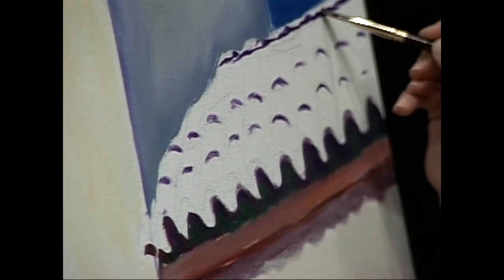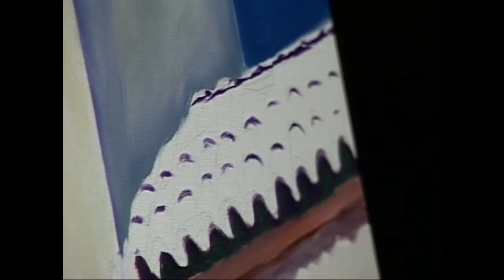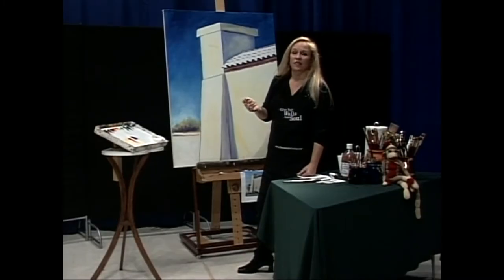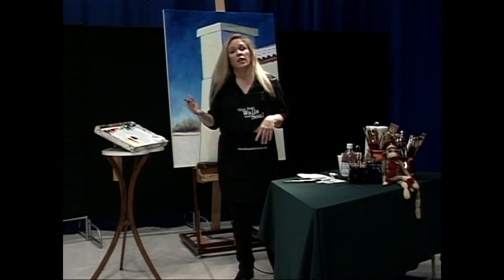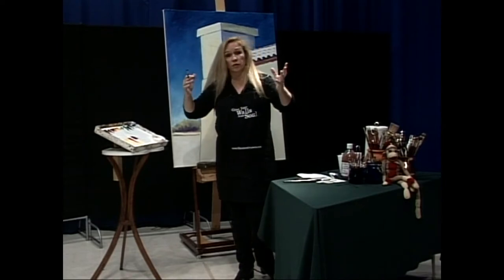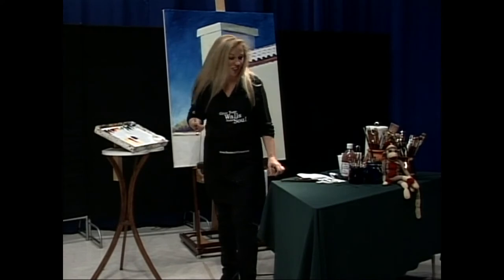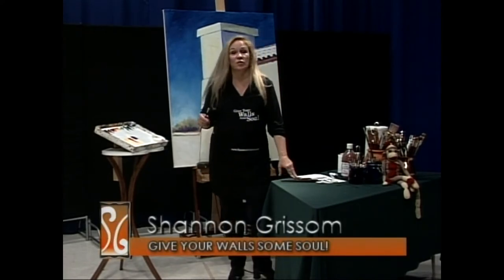Now, how do you know what a tile roof does? Well, I guess the best way to say it is I live in a neighborhood where all we have are tile roofs. And my treadmill's in the garage. When you look out the window, all you see are tile roofs. I don't watch TV while I'm on the treadmill. I kind of space out and look at the tile roofs. So it's good, you can study them and see what they do.